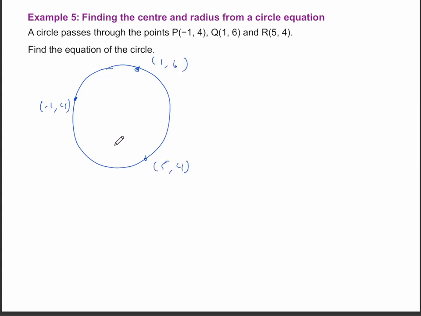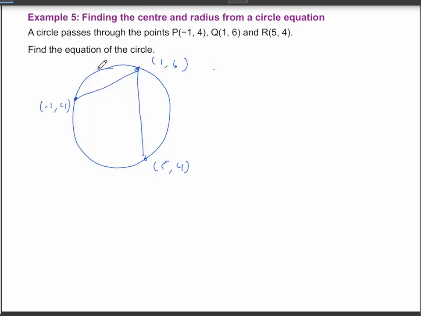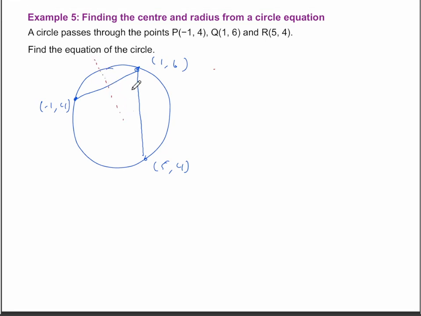Then what we can do is use that thing we just learned, where the perpendicular bisectors of 2 chords will both meet at the center, right? So if you have this chord right here and this chord right here, then the perpendicular bisectors of them both, this one right here and this one right here, will pass through that center. So what we want to find is the equation of these 2 perpendicular lines, and with that we can equate them to each other simultaneously to get that center, right? That's one way of solving it.